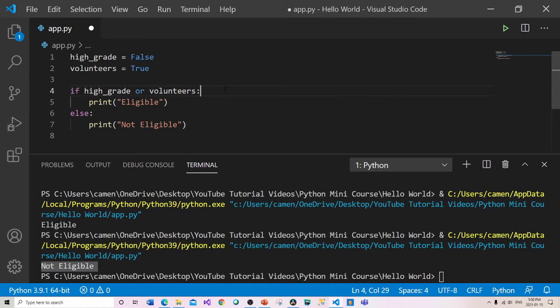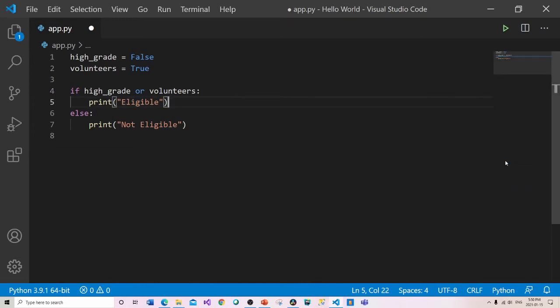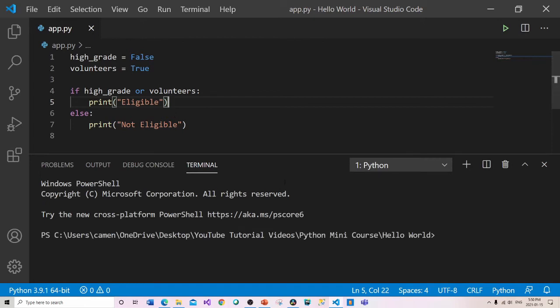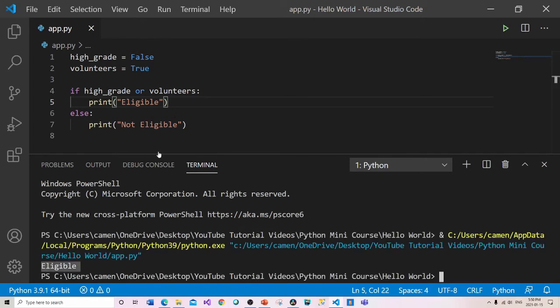So in this language, we say if high grades or volunteers, one or the other, then print out this line. Let's go ahead and save that and run that as well, and you can see that it is eligible.